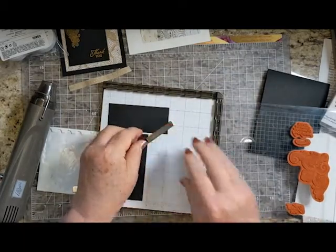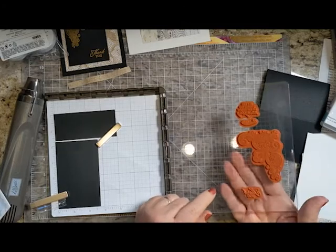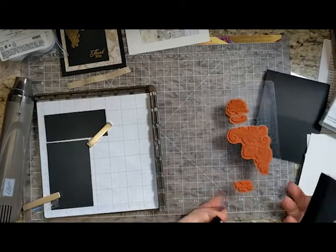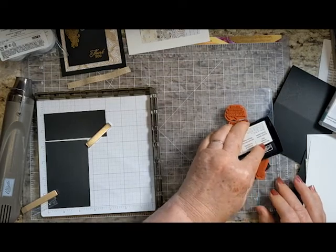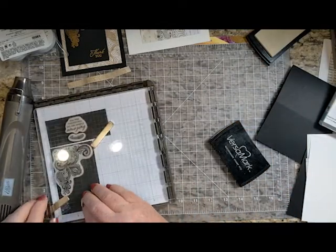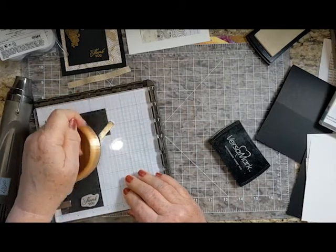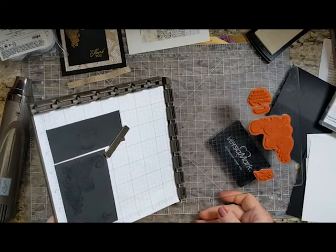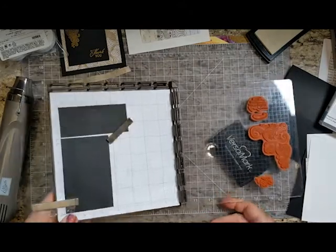I think I need to move my magnet a bit. I want to check this side and make sure that these greetings are lined up with the lines on the Stamparatus. This one looks a little crooked. I like to put either a stamp pad or a stamp case underneath, and pat my ink on here. And press. My friend Gidget makes this press to get a good even press. I'm tilting it to make sure I've got good coverage everywhere. That looks great.